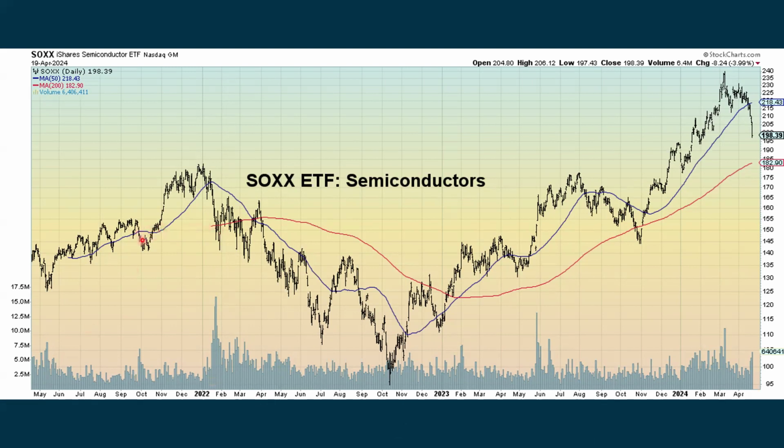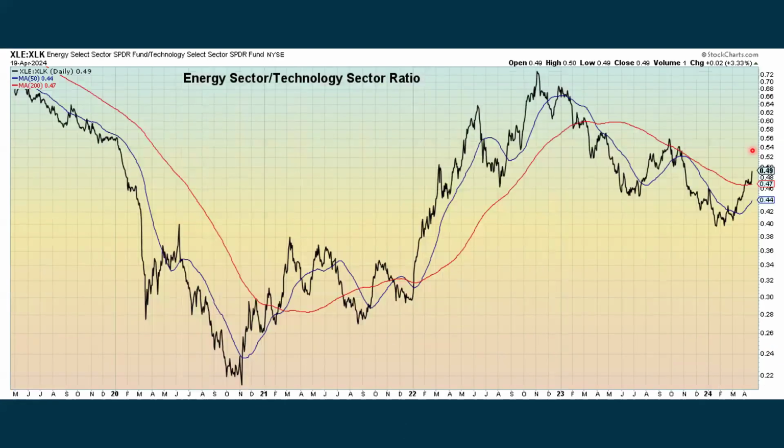Semiconductors. This was one of the areas way back in 2022. You can't really see it on here, but we started to see a golden cross right back in here. It was one of the first areas to turn positive when we were finally starting to bounce. Well, it's also been a stronger area and has been really helping the market to go higher, but now we're seeing some weakness in this area.